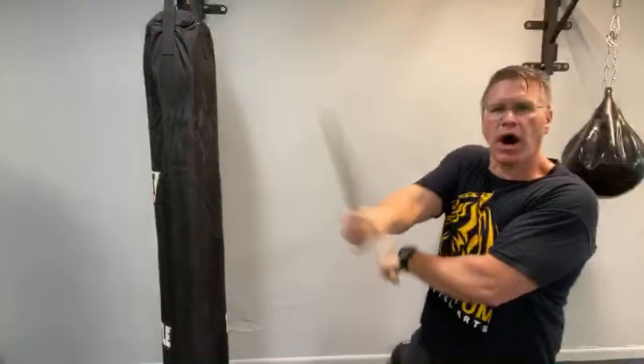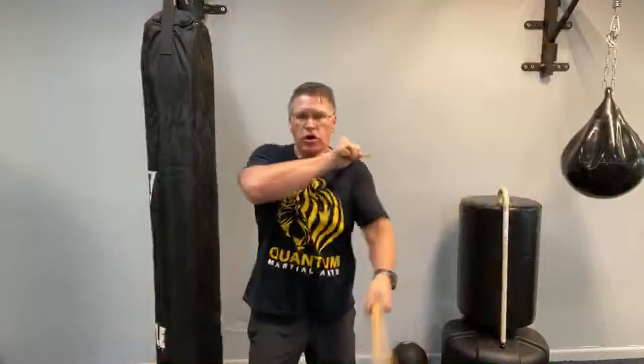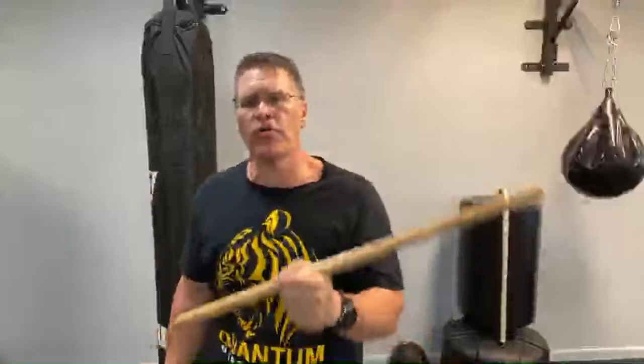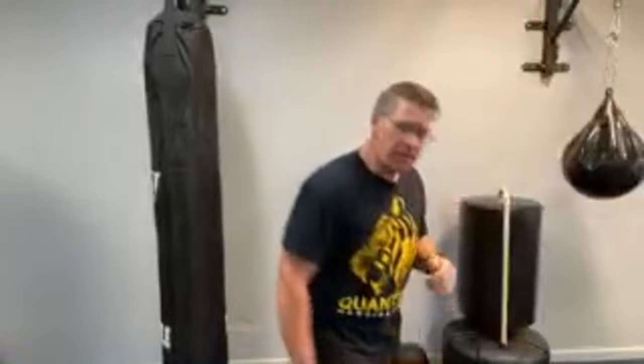This is called Sinawali. I'll get it tighter — this is the basic pattern. All up here, I can also start to go lower, high and low. You can add a little deflecting, blocking motion. You can do all these Sinawali patterns, and in my mind that's a lot like spinning with the bo staff or spinning the nunchucks — doing all of the fancy stuff. All of those are important moves in the style of martial art you're practicing. It's a way to condition the body, condition the hands, condition the heart and lungs — a way to disguise repetition.